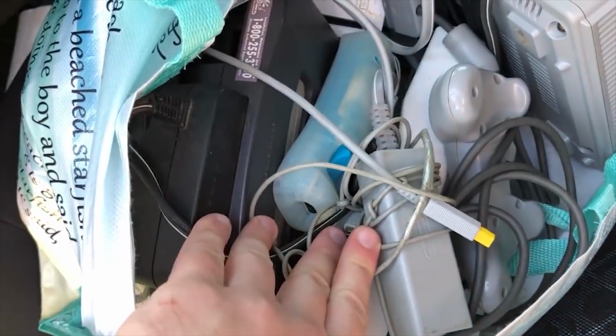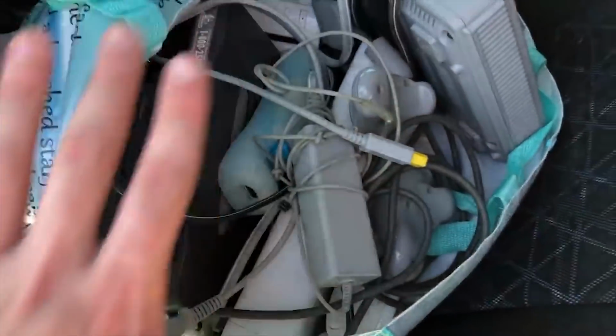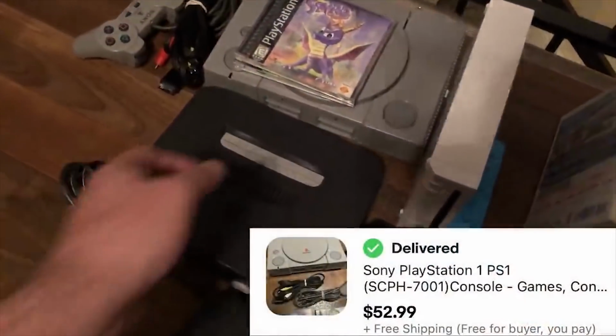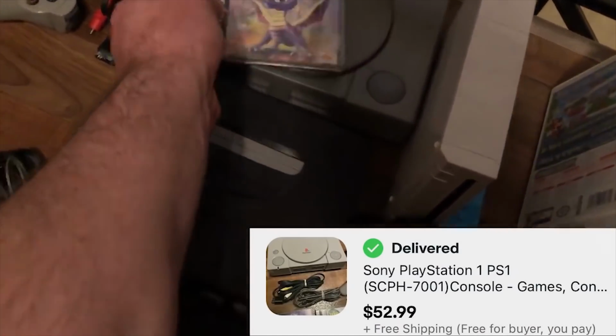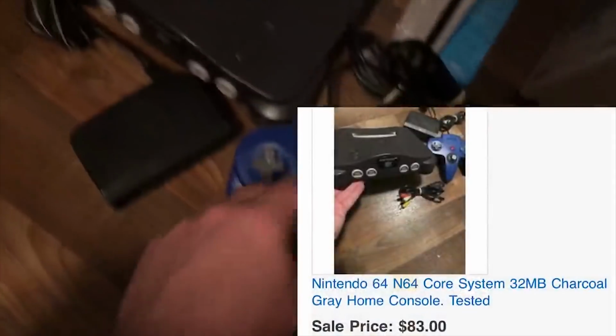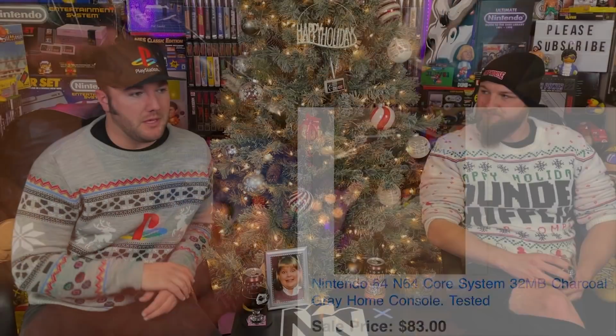I even got my brother some PS4 games, and there's still, in my island of misfit toys, some cords and some extra stuff that was in these, Wiimotes, things like that, that I didn't sell because I'm saving them for when I find other consoles. And then recently, somebody in the comment section asked why I didn't sell the Bust a Groove. Well, the Bust a Groove had like an NCAA football game in it or something. But then I got to thinking, maybe I'll just look and see what that case is going for. So I sold that empty Bust a Groove case for like $35.99 just recently, without the game. That's so crazy.